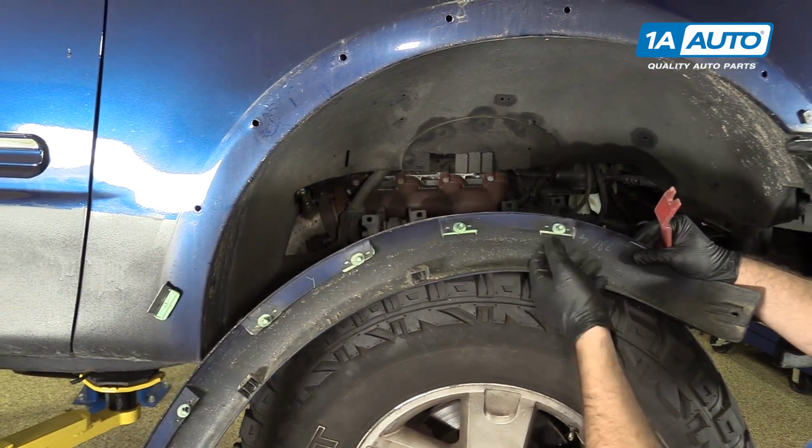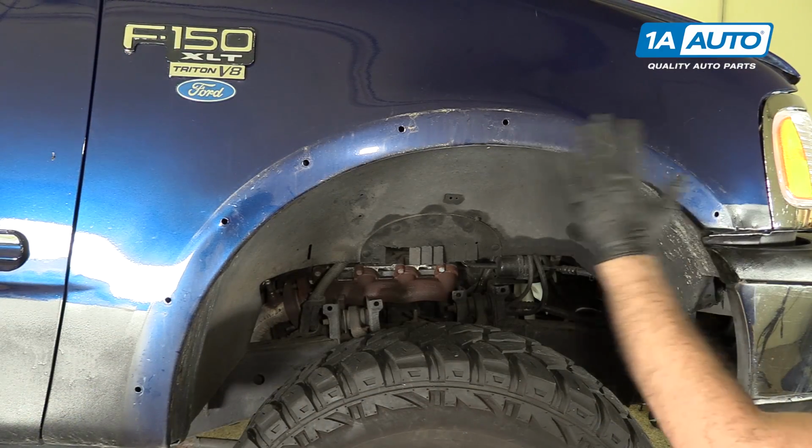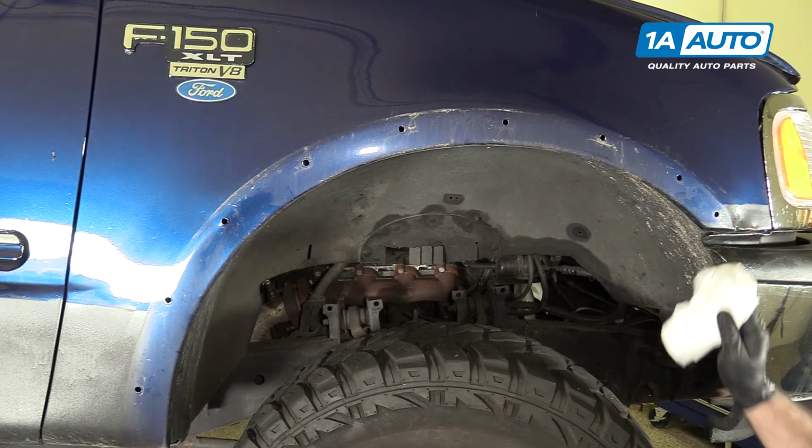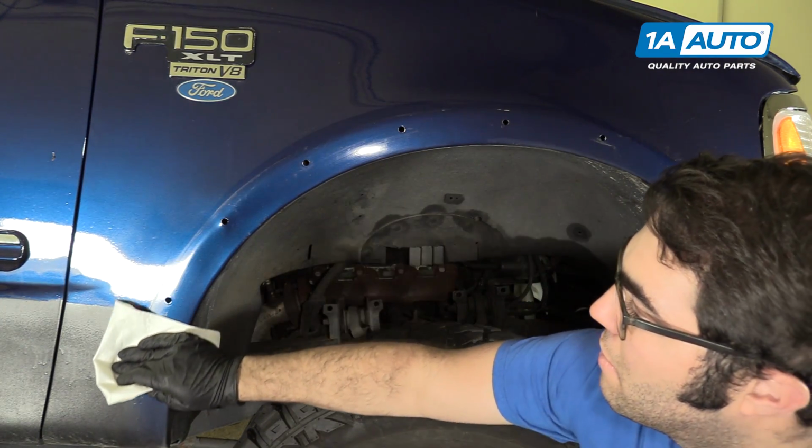See where the clips connect to, they're broken. You can use soap and water to clean this. For our purposes, I'm just gonna use a rag with a little bit of glass cleaner. Just wipe this off before we put the new flare on.